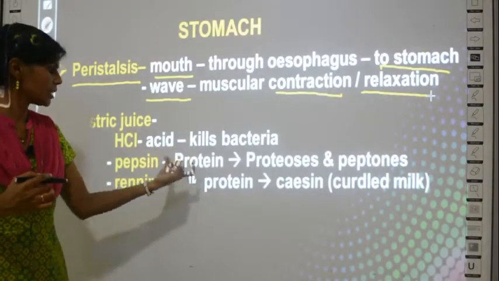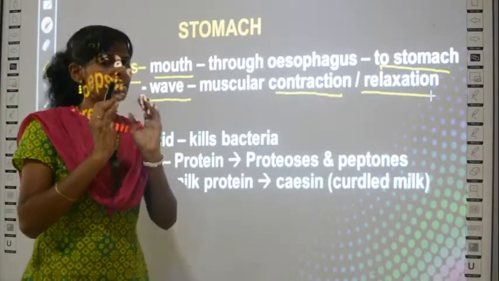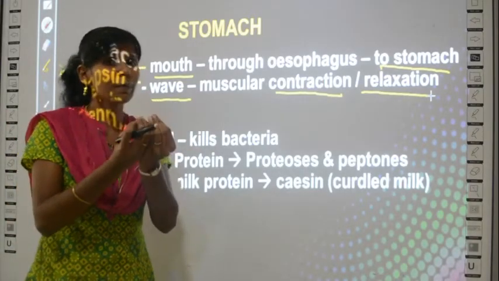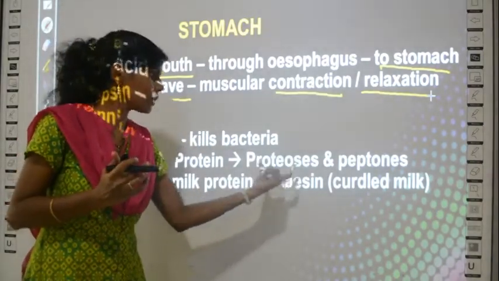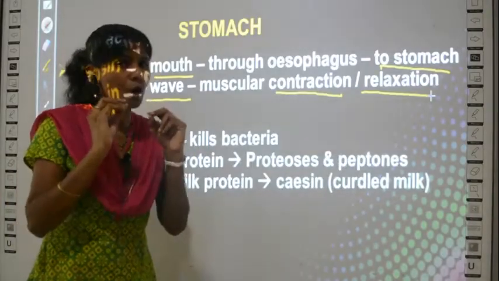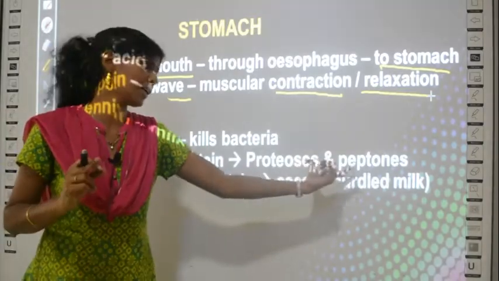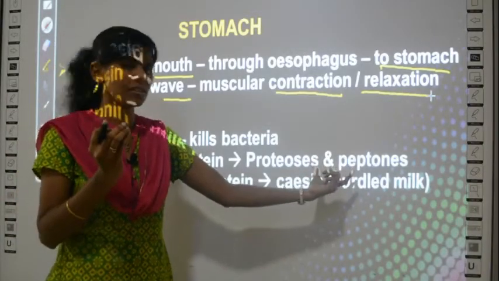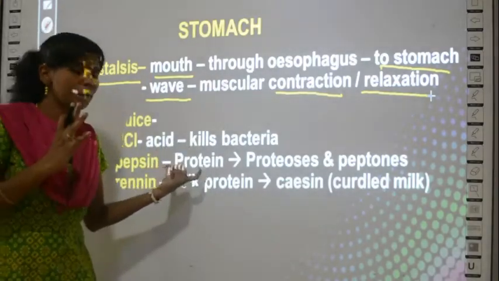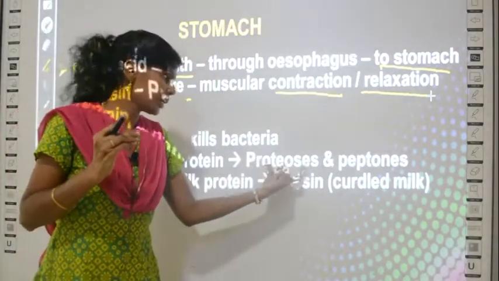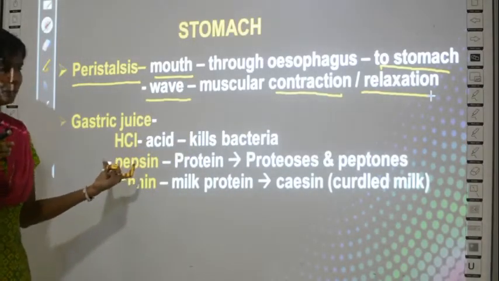So these proteins are broken by pepsin and converted into smaller units. Many amino acids or smaller proteins are packed together to form a large protein. These proteoses and peptones are small proteins. So this is a complex protein. You don't call it proteins, you call it amino acids or smaller units of proteins. So a big protein is broken down into smaller proteoses and peptones with the help of an enzyme called pepsin. Clear?